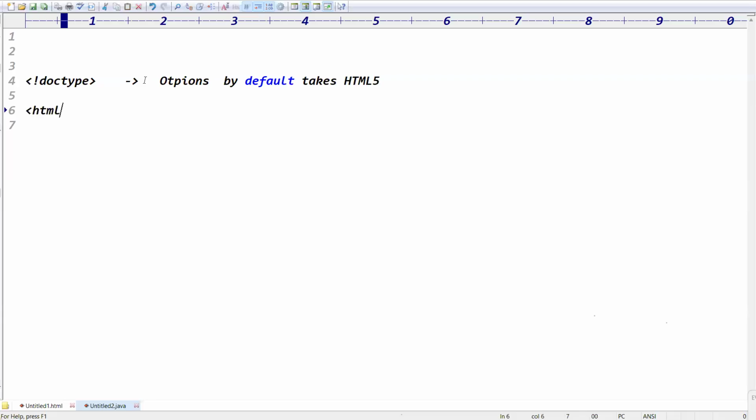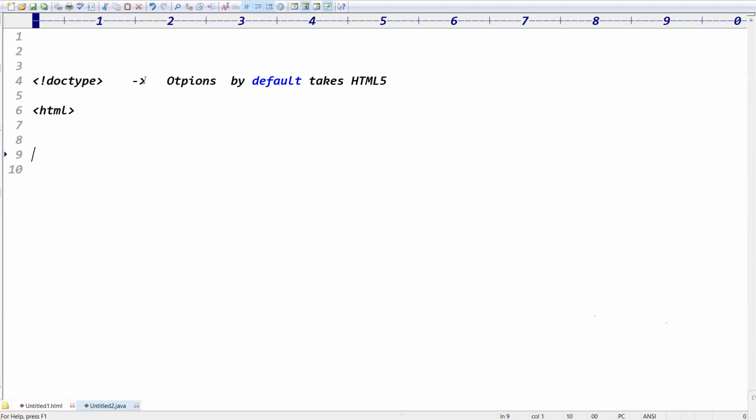Then after that, it will start with the root tag, guys. The root tag is HTML, with HTML opening and HTML closing. You should know the document structure. You should not memorize tags one by one, because we never write tags one by one. The tags are copied from ChatGPT. We should know where we have to place the tags. That's all.